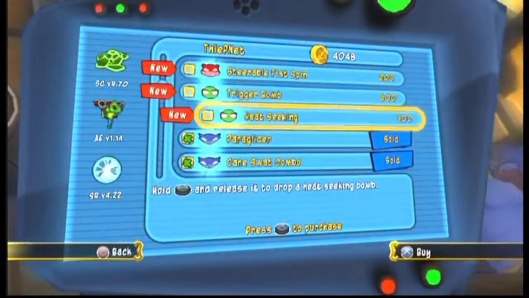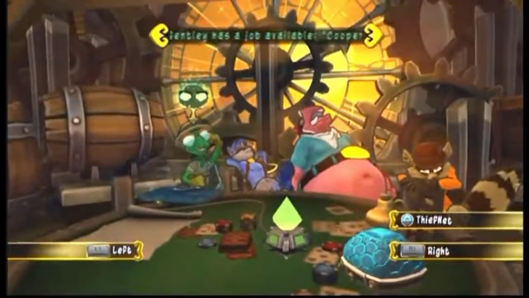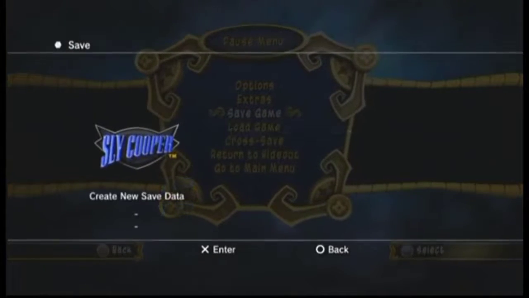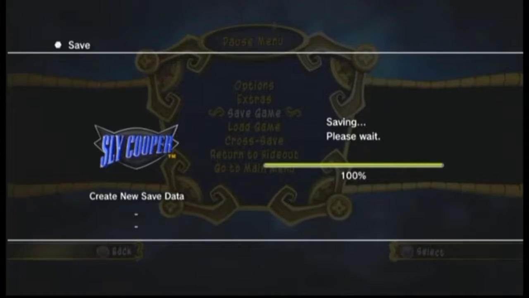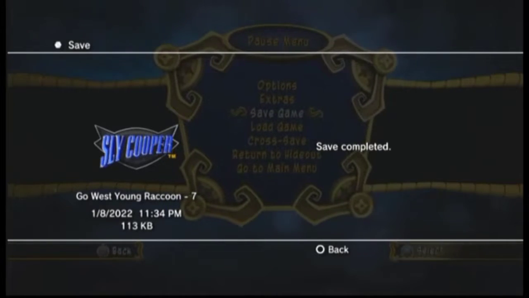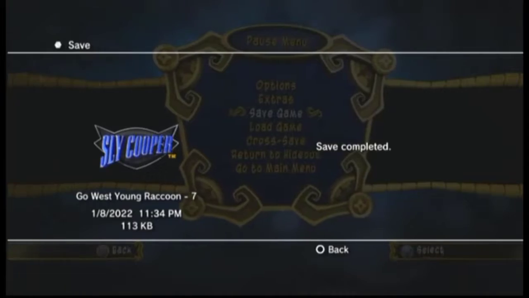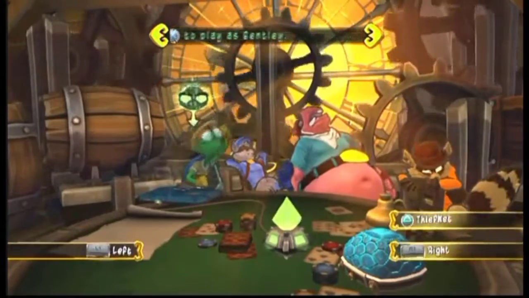And we will be buying some things and doing more jobs, but that will have to wait until the next video. So let me go ahead and make myself a new save file, just in case I miss stuff that's worth showing off in any parts of these missions or worlds or what have you. And from here, might as well close this video out.